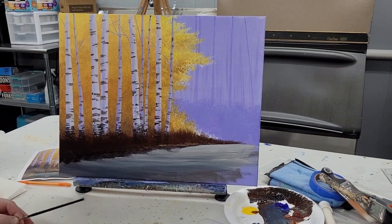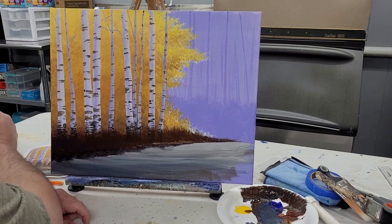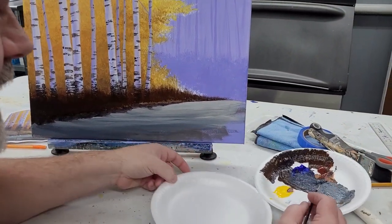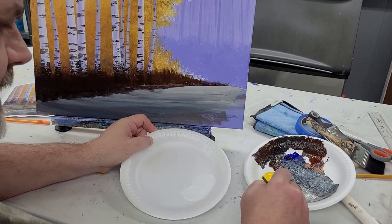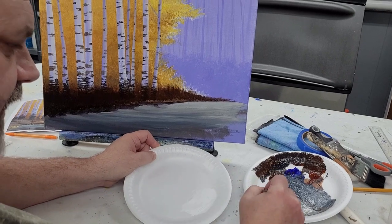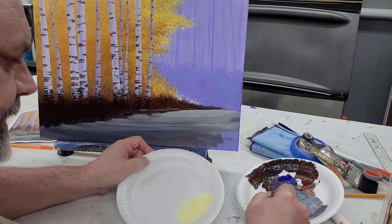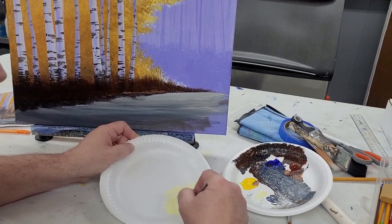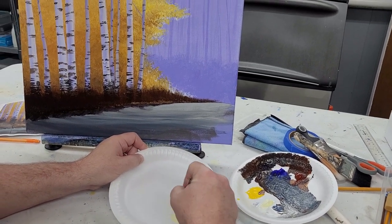Some of it with my fan brush. I'll do some of it with my liner brush too, or a detail brush, or whatever you want to use, to get the very edges of it. But this is going to be a color that is almost white. I'm going to start with white and put a little bit of that yellow in it. It's a really pale yellow. This is just where the sunlight is coming through the leaves on the tips of those trees.